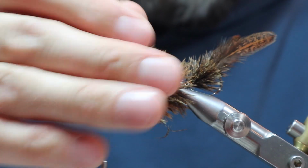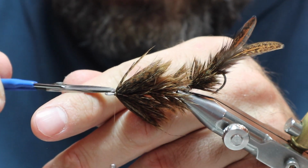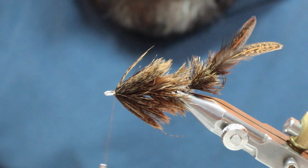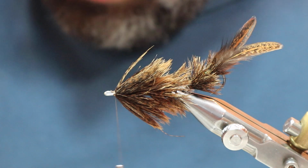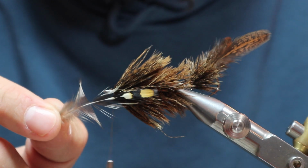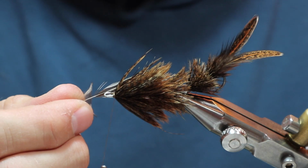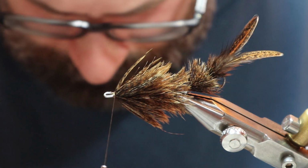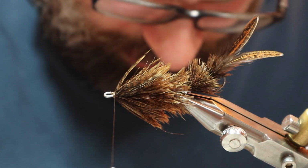So, now we got the eyes. The eyes are jungle cock. These are jungle cocks. So, let's see what we got here. Is that eye too big? It might be too big. Let's go a little bit smaller. I'm not a big eye guy. I like small eyes.